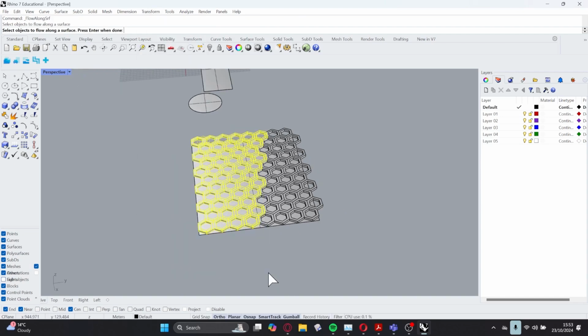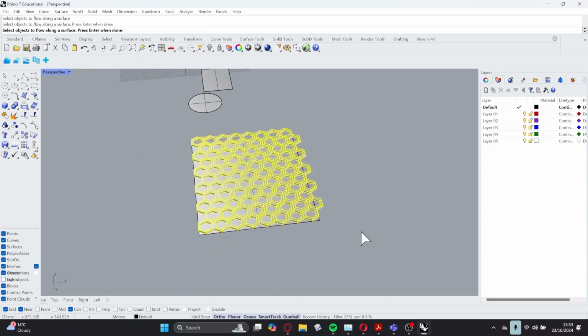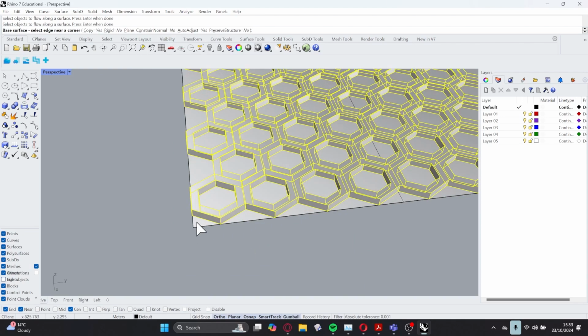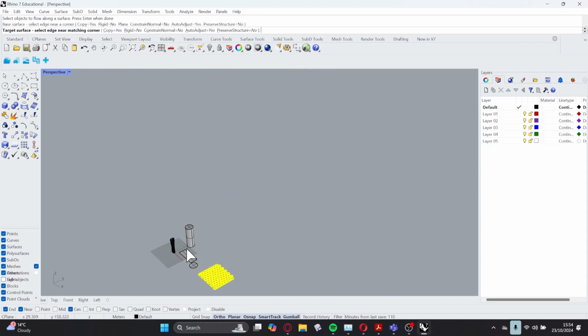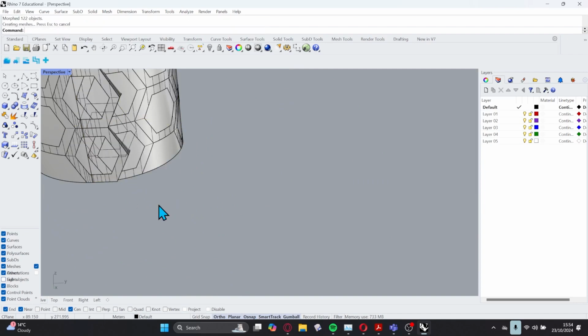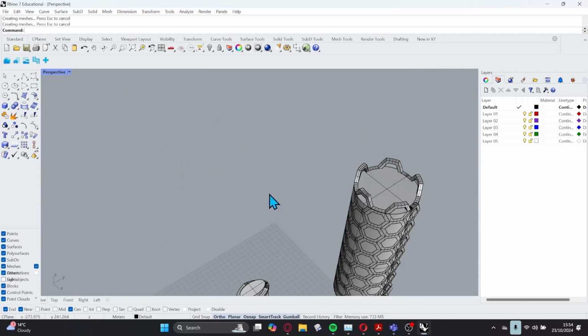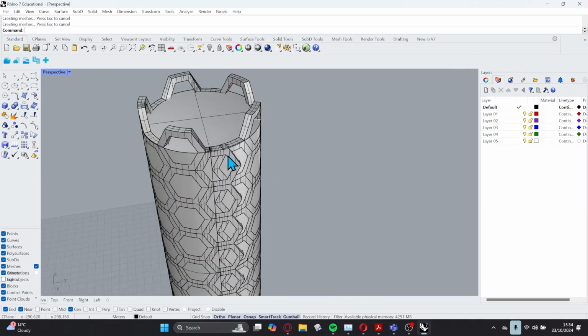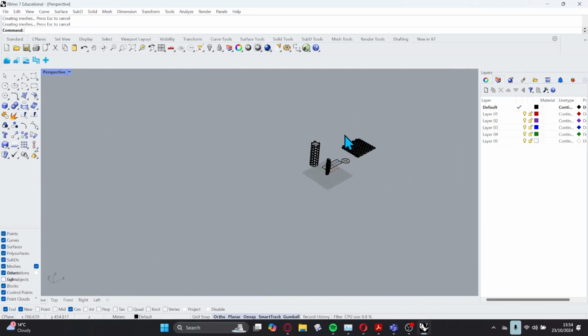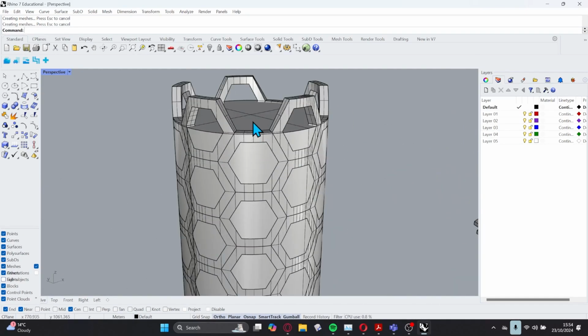Select the objects that you want to flow. Press enter. Select the base surface near the edge. And then select the target surface. I think it's because I scaled it, it wasn't absolutely perfect, but you get the general idea, the essence of what it is that I'm trying to do.